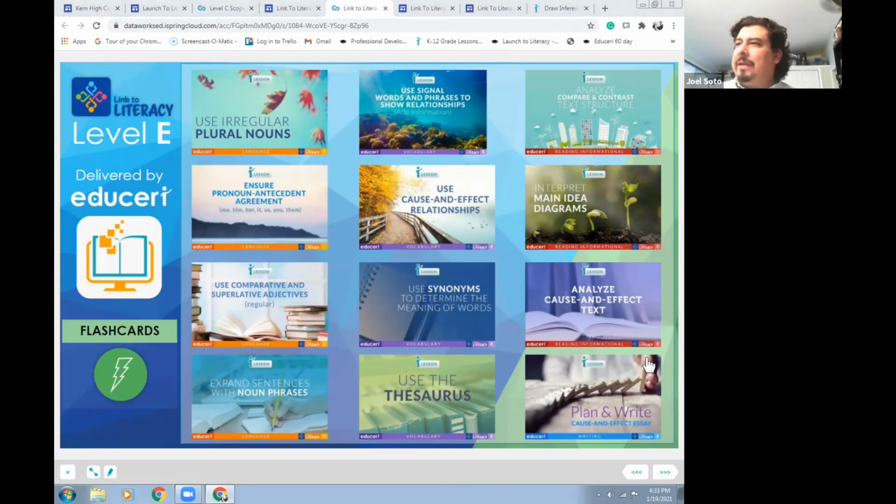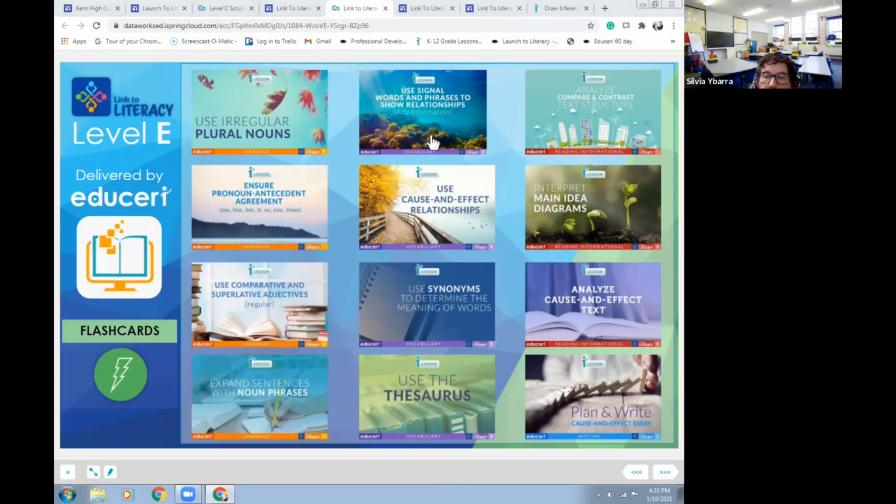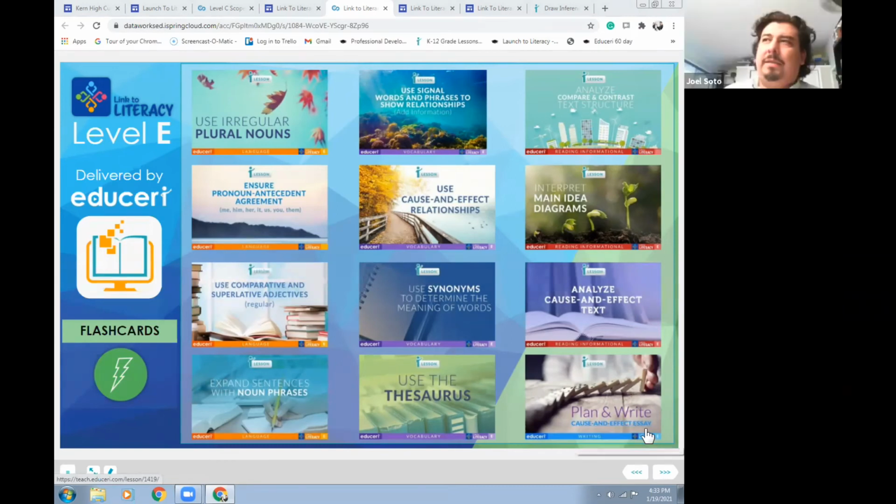Now, Sylvia, I think we have one or two more questions here before we open up the floor. It seems like all of our exercises end with plan and write something. And it feels like we have a lot of things embedded as well. But with good ELD, I understand there's supposed to be certain elements, especially to the rubric, certain elements we're supposed to capture in the entire program. Can you talk about that?